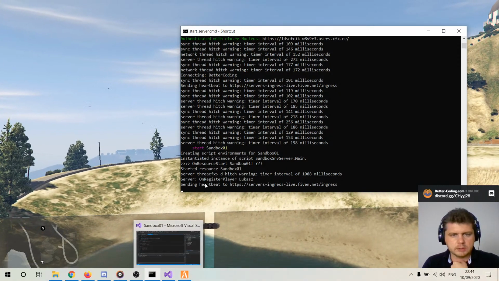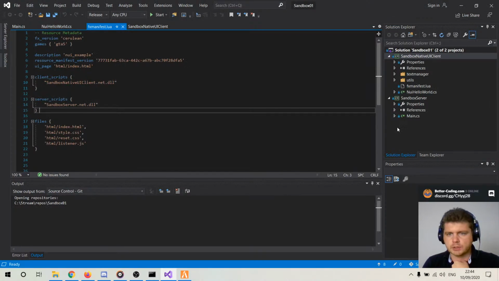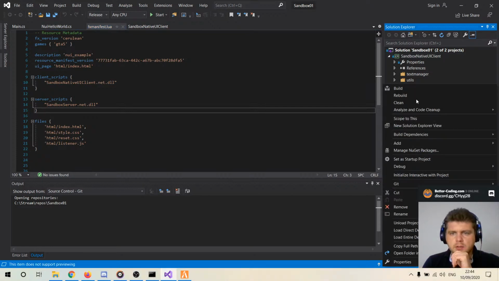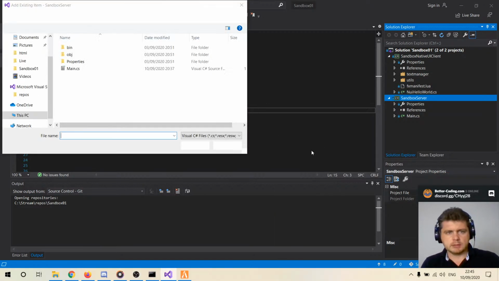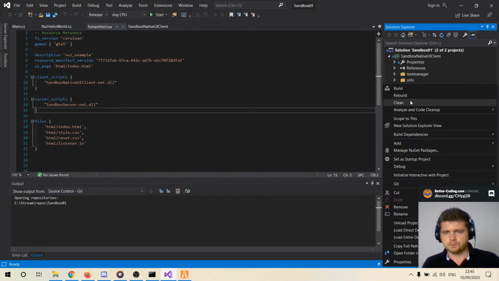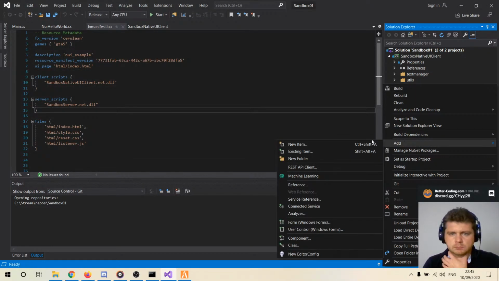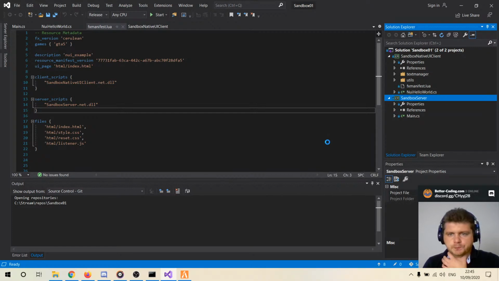So now it's time to open the database connection, but this time I would like to create a dedicated helper for this purpose. Not an existing item, but a new item.